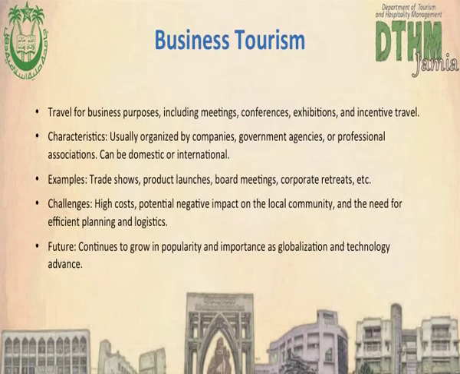Business tourism, also known as MICE, meetings, incentives, conferences, and exhibition tourism, is a type of tourism that involves individuals traveling for business purposes such as attending conferences, meetings, and exhibitions. The main objective of business tourism is to conduct business activities, establish business connections, and enhance business relationships with individuals and organizations from different parts of the world.